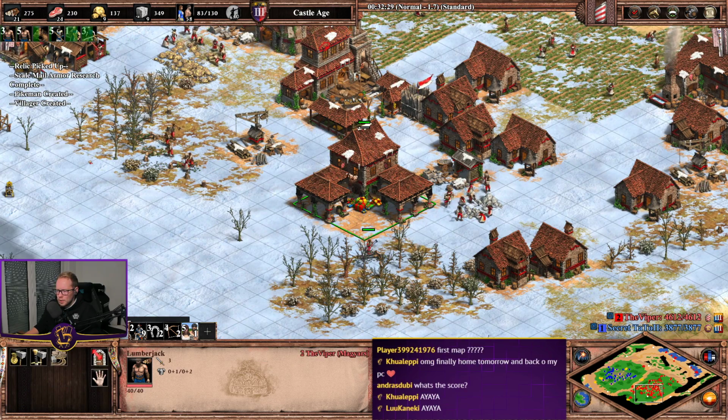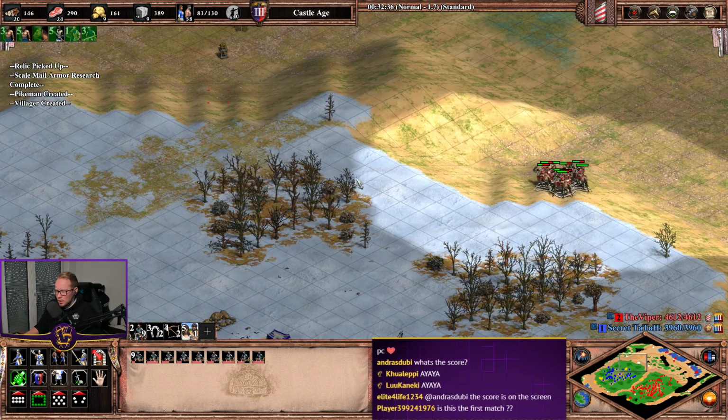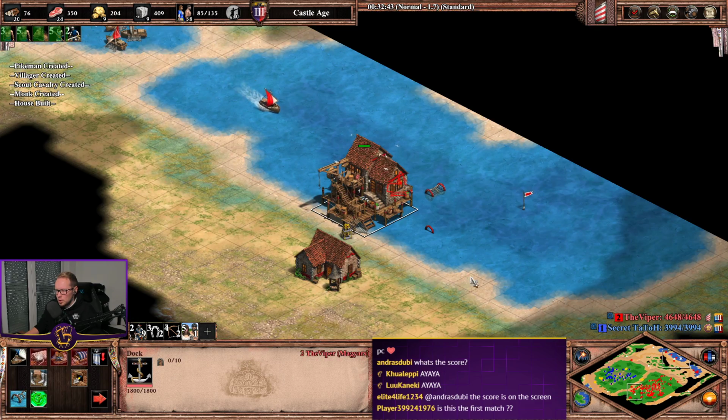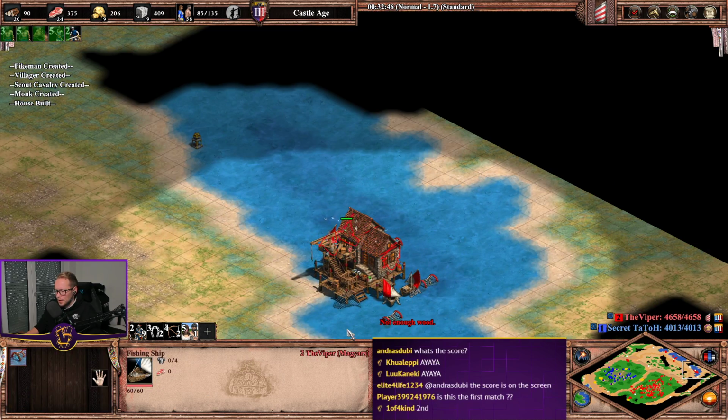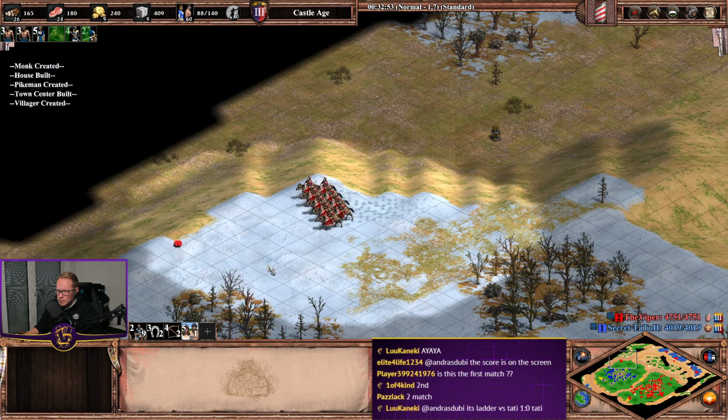So for me, it's all about right now being active on the map. Just active, try to get damage wherever I can with my cav archers. Make sure my fishing ships are working. Still think he's actually not aware that I have fish.